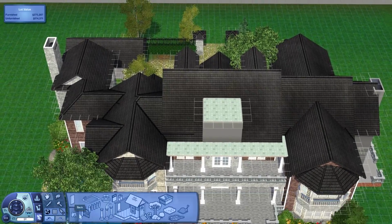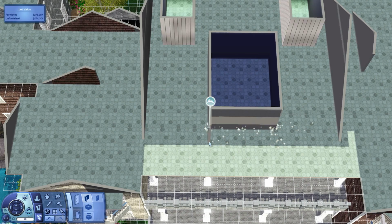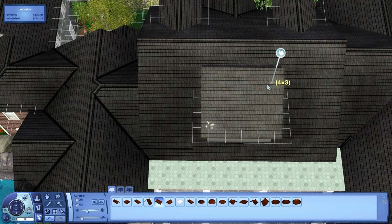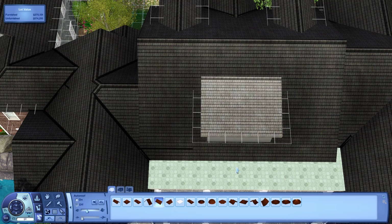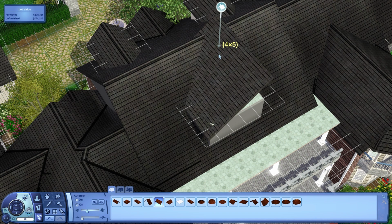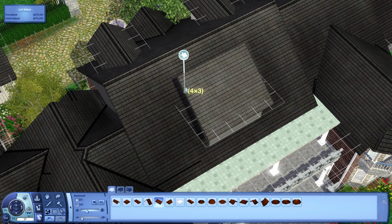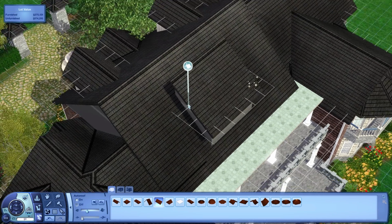I think what I'm going to do is bring it in, perhaps, and make it a shed dormer instead of a gable, because I think that will look a little bit better, and it won't look as strange, perhaps. So we'll get a half gable, and this will be a shed dormer roof. So it'll go down like that. And of course it doesn't work. Oh, geez. Wondrous. Okay, I have to make it, okay. Yeah, it doesn't want to go like that, does it? I don't know what to do about that, really. That's just a little irritating, honestly.